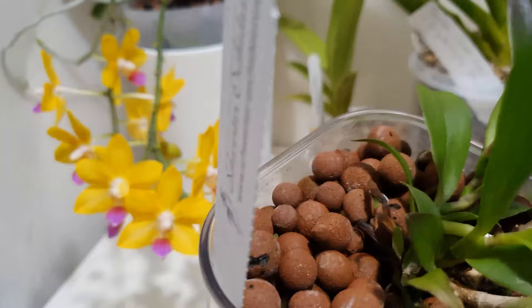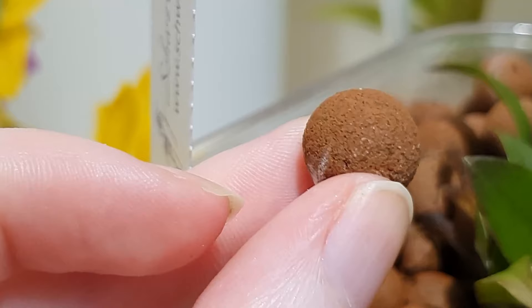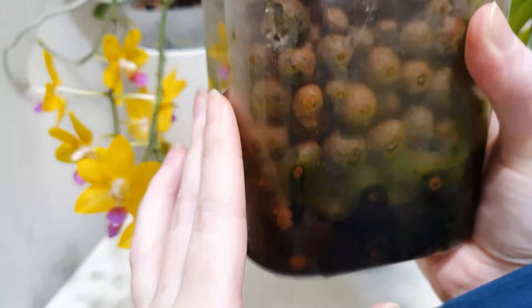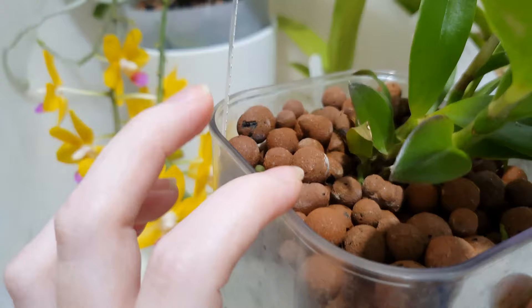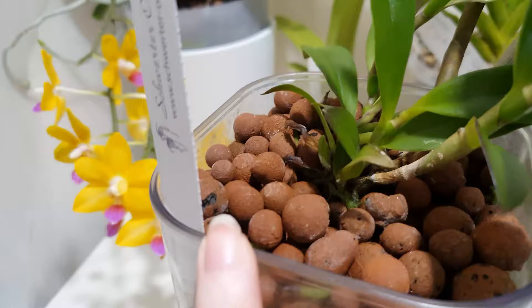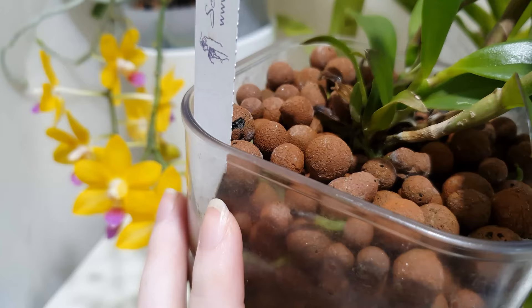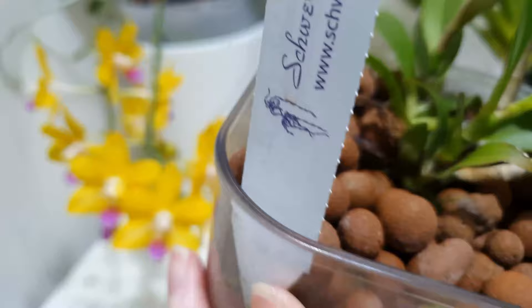At the top of the pot we've got some salt deposits. If I pick up one of these LECA beads, you can see it glistening — this is where fertilizer salts are being transmitted from the reservoir where we've got our nutrient solution up through the pot. Then the water evaporates, leaving salt crystals on the top layer. This top layer stays quite dry anyway, so those salt crystals remain deposited. In addition to the dryness of the clay media — which when dry will pull moisture from anything moist that touches it, including a root tip — we've also got salt buildup at the top of the pot.